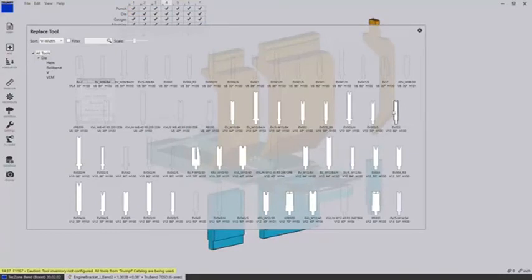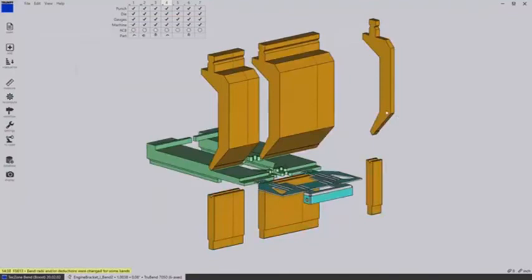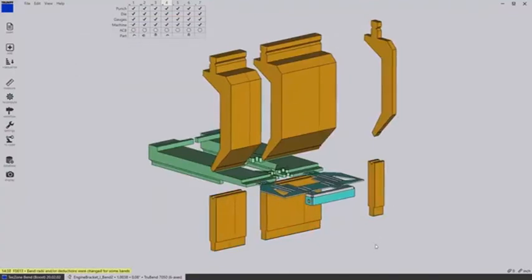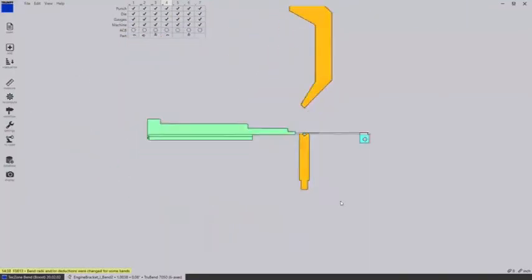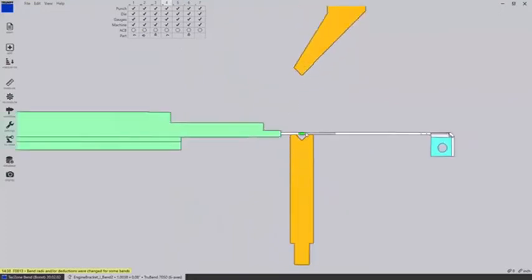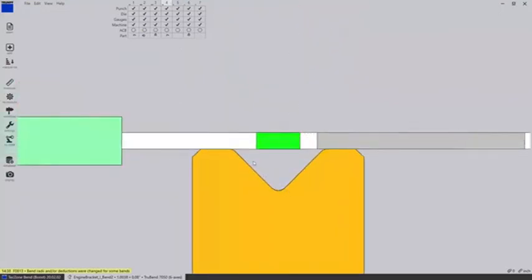So we can see here, if I use an acute angle die, we're still going to get that issue. But if I use a 90 degree, or I should say 86 degree die, there's no errors or warnings anymore for that. And because they're all 90 degree bends, you don't have to worry about having a collision or bottoming the die out.